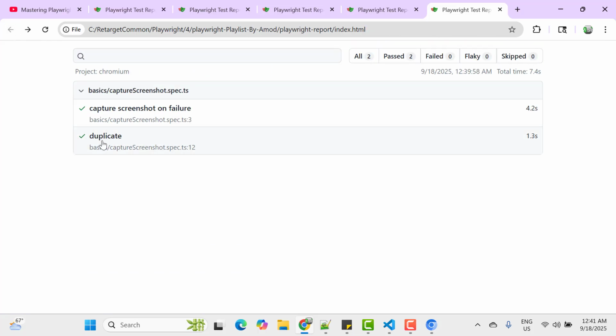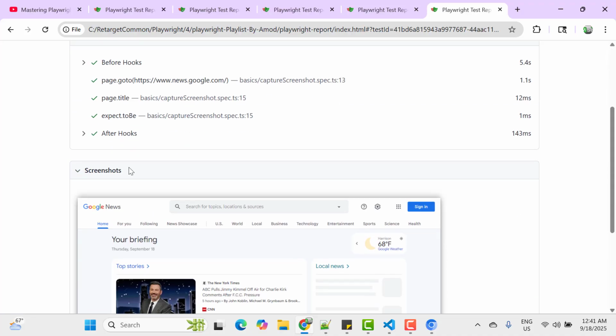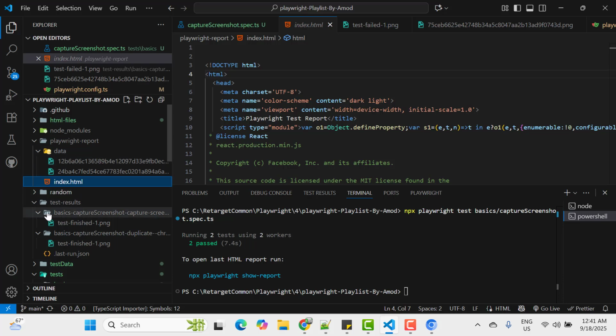Similarly, you can go for the second test, and here you can see the screenshot as well. So basically the test-results folder will have all your artifacts related to your test. Then to have the combined report, they will have all the screenshots or artifacts under the data folder so that you can see those screenshots properly within your index.html report.